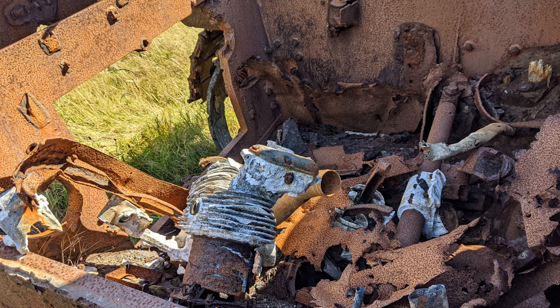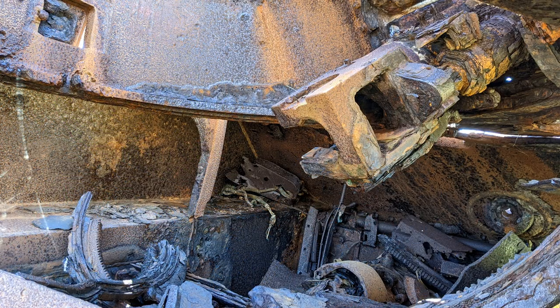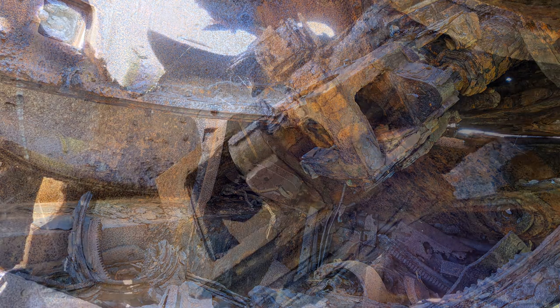While I'm quite aware that some tank restoration sites can work wonders, I think this engine is probably beyond even their capability to salvage. The interior of the turret is no better — the steel is rotten through and the whole thing wobbles in the wind. The corrosion around the breech and turret ring has left the steel so weak that you could, with a little effort, just snap a two-inch-thick plate of it with your hands. The gun is intact — well, it's a solid block of rust — but you can make out where most of it was. I decided that with this turret wobbling back and forth and my head stuck under it, to extract myself before I earned myself a new Darwin award.